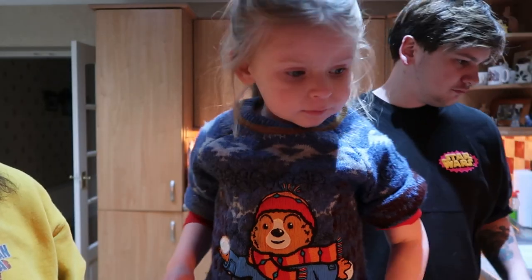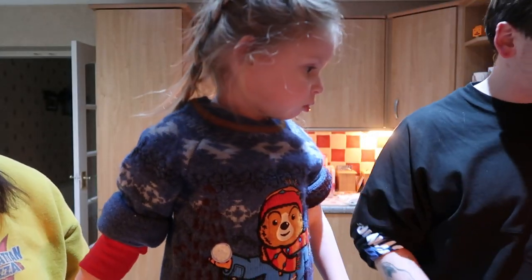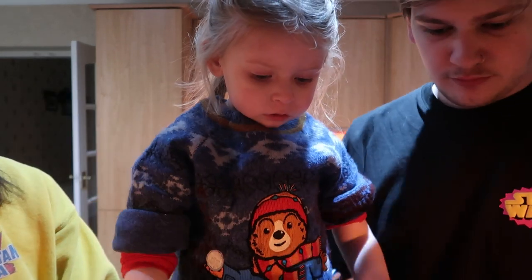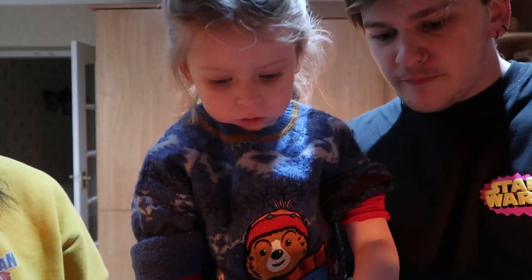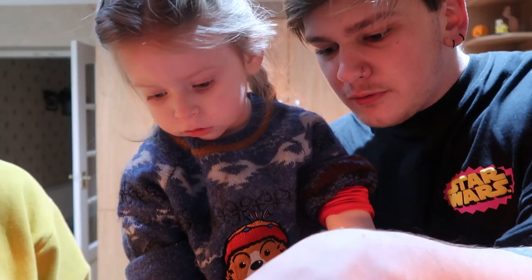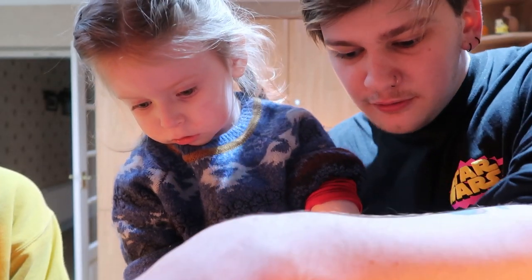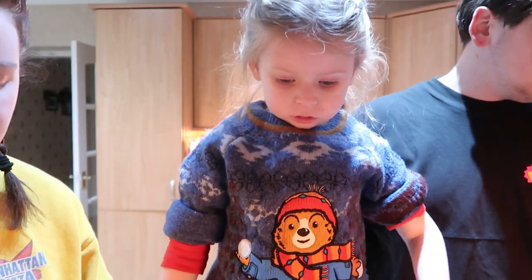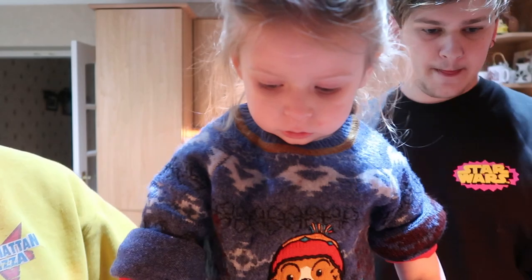Yeah. Daddy's got the sugar. I was looking for proper sugar, not the, is it cane, demerara? What do I do? Hold the bottom of it and help Daddy pour. All of it? Yep. It's stuck. That's quite a sticky sugar, isn't it, Bear? It is. Do you want to give that a mix with the spoon?